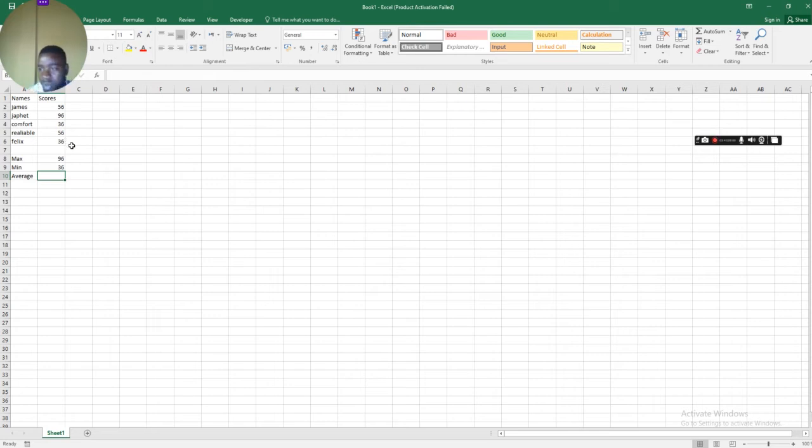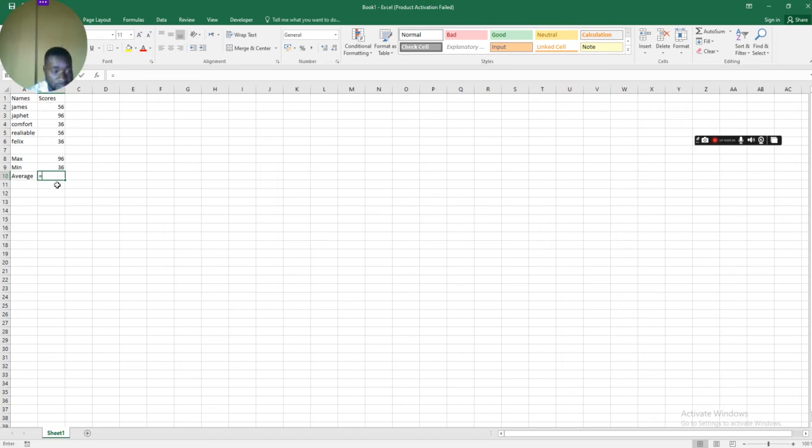Now to calculate the average of the scores here, how can you do that? There is also an inbuilt function called average. You can use that to calculate the average of the students. And what is average? Average is the sum total of the scores you have divided by the number of scores. We have up to 1, 2, 3, 4, 5 students here with their respective scores. Then you sum up 56, 95, 86, 56, 36 of the individual students, then you divide it by 5 because of the count.